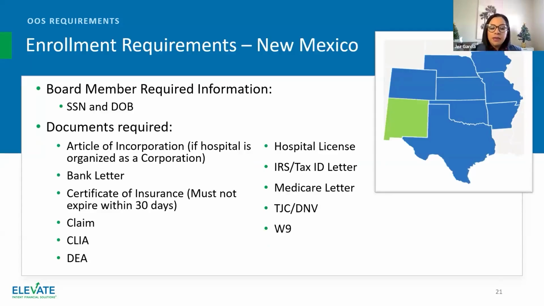New Mexico, as I've mentioned, just recently revamped their entire portal. It took them over 60 days, so it really put a standstill on all of the current applications and you could not submit any applications. They did allow some leeway as far as retro. For the most part, New Mexico allows you a year to complete the enrollment. They require the facility and they also require the physicians to be enrolled. And on this one, you can see, again, just social and date of birth, which is the majority of what I've mentioned for the board of directors information.